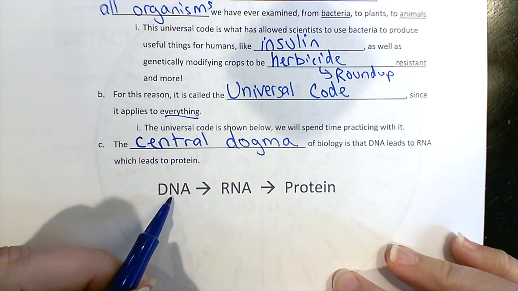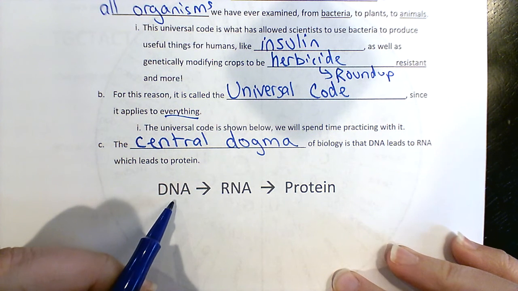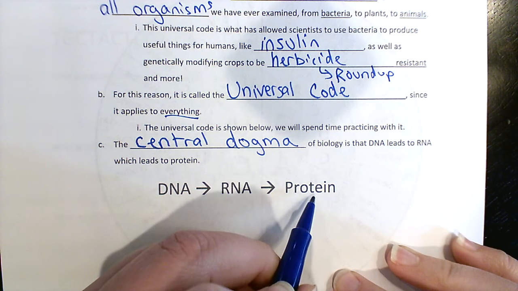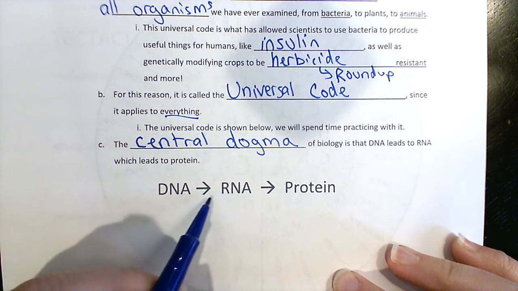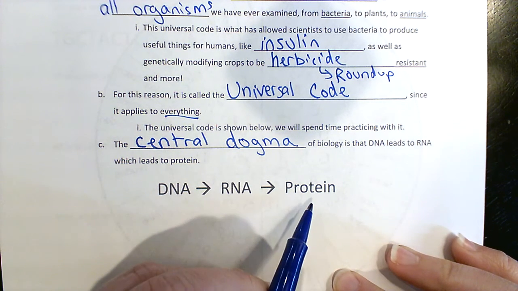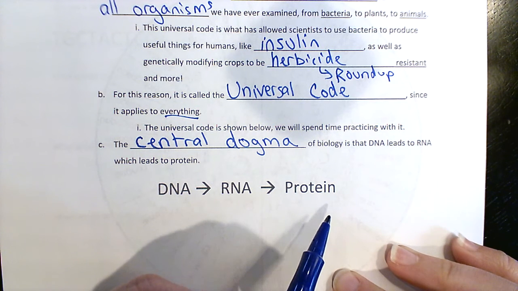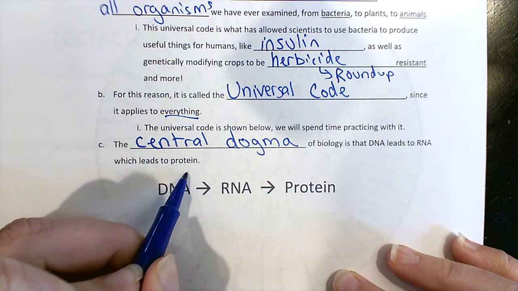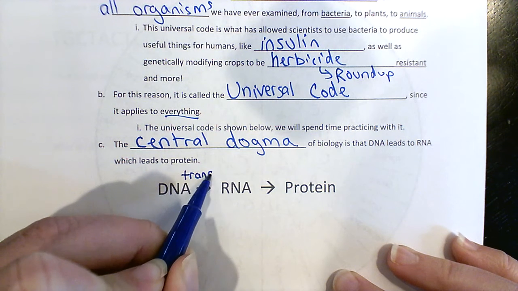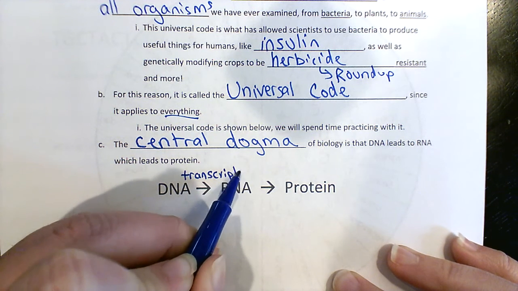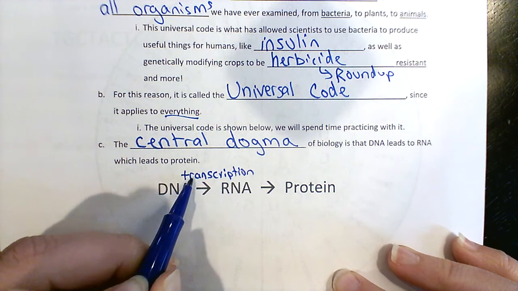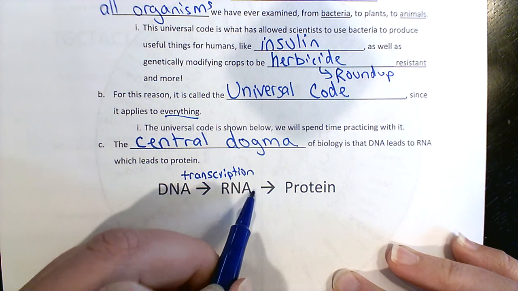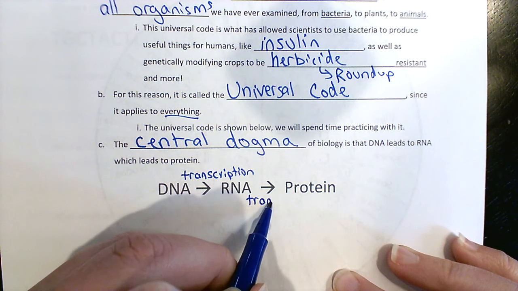Okay, we take DNA. From the DNA, we make RNA. And then the RNA is able to make the protein. This 3-part little chain here is how all living things basically function. Okay, so this first part from DNA to RNA, remember that step is called transcription. Okay, the DNA is transcribed or just written down as RNA. And then from RNA to protein was translation.